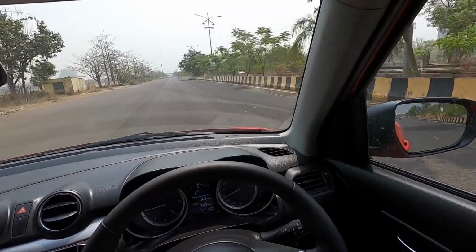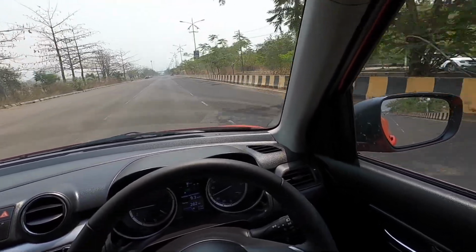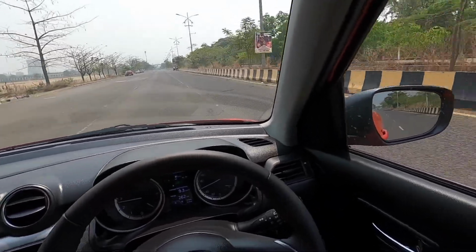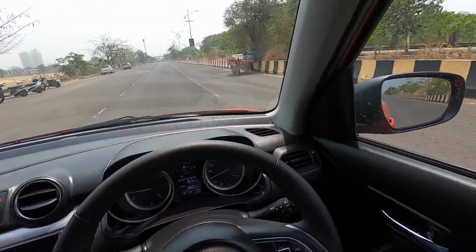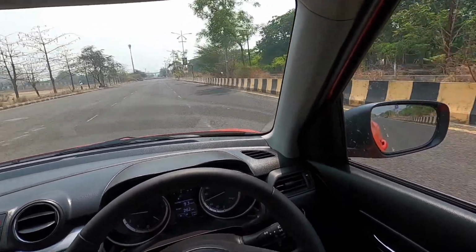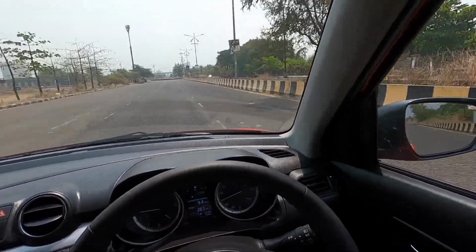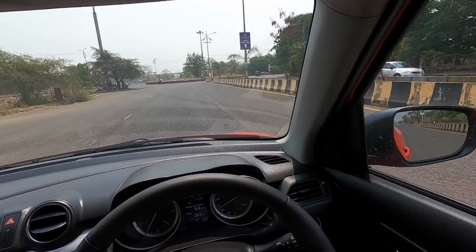What I don't like, it still doesn't feel extremely premium, but yeah, there are a few missing features, as I mentioned before, like wireless charging, no sunroof, and there's no connected car technology. And yeah, there are some plastic bits which don't feel all that great, but apart from that, there's nothing really to fault the Swift. It's still a very capable product and a well-rounded package.